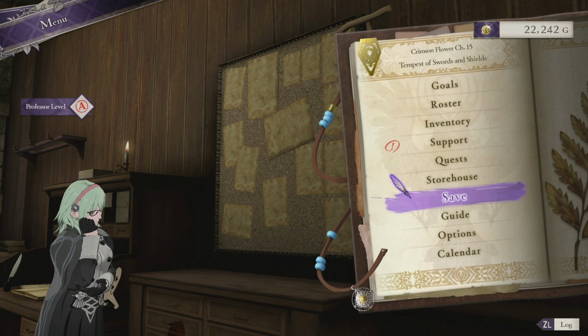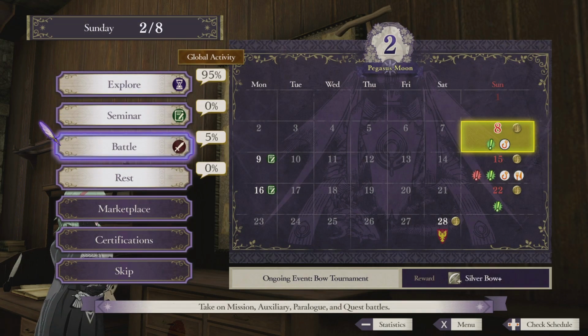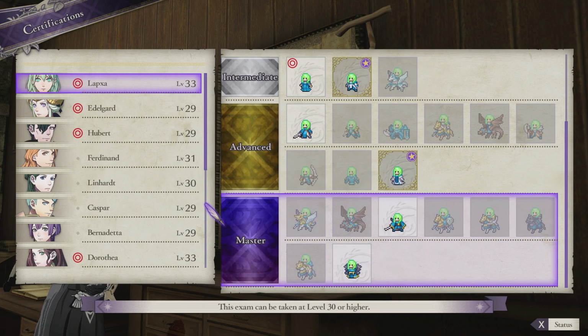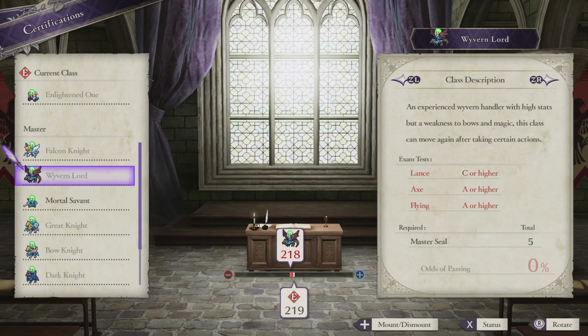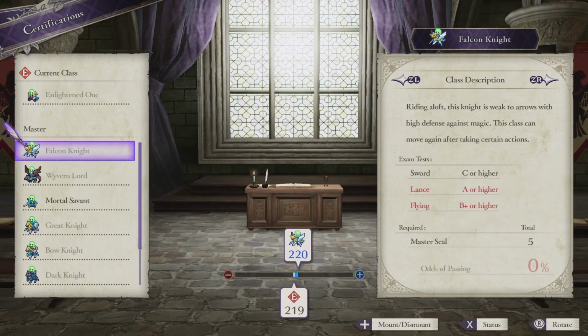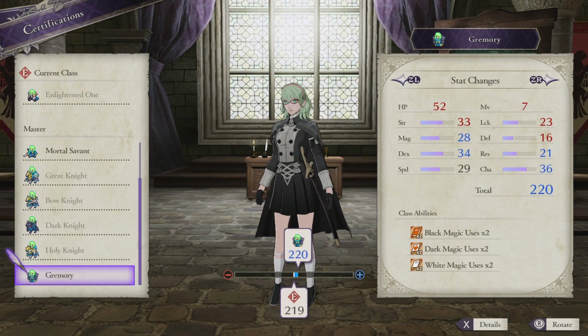First of all, I'm going to save. Create like 10 saves, just so that we're here. Certifications. So, we don't need any certs. We actually could get Moto Savant, or we could get Grimoire. But we don't actually need them, necessarily. They are both worse than our current one, although Grimoire gives us some nice magic.